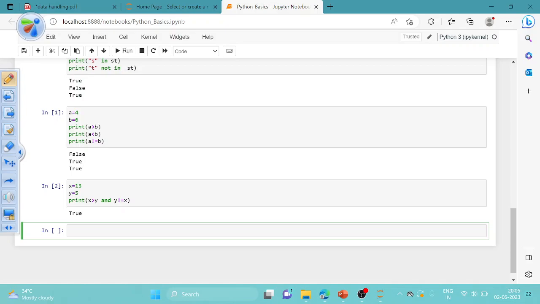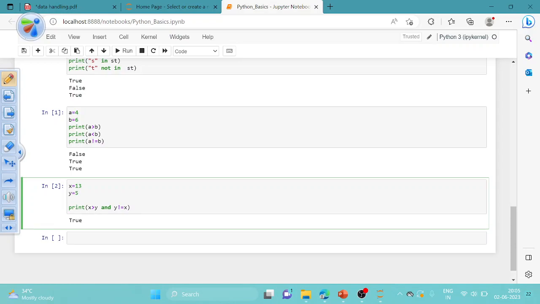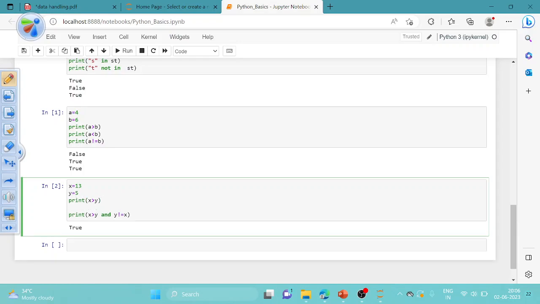You see it is returning true, but why is it returning true? Let me explain this step by step with values.